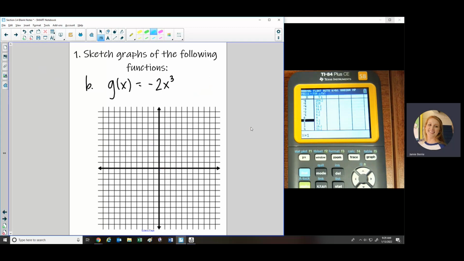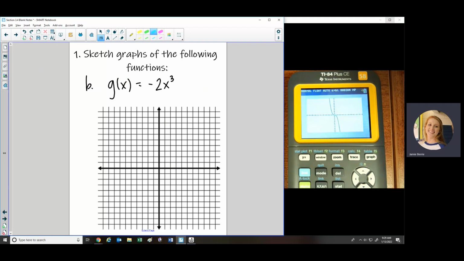This one's got an odd power. It's being raised to the 3rd power. It's got a negative coefficient out front, and it's an integer instead of being a fraction. So we're going to go back to our calculator over here, go to our y equals screen, clear out what we've got in there, and enter negative 2x raised to the 3rd. We just checked our window. We know we're in the standard window, so we don't need to check that again. We can go straight to the graph.